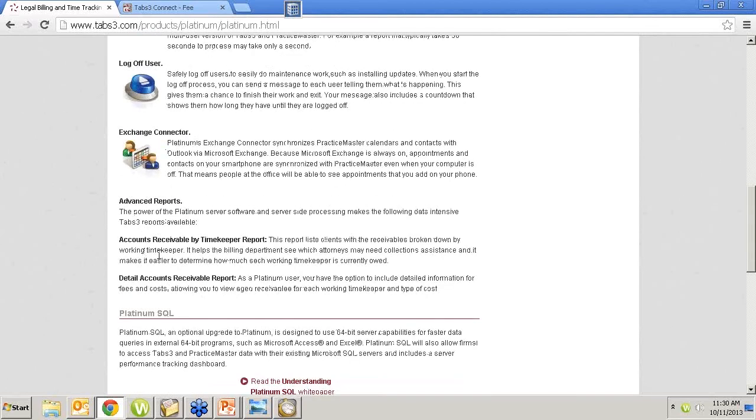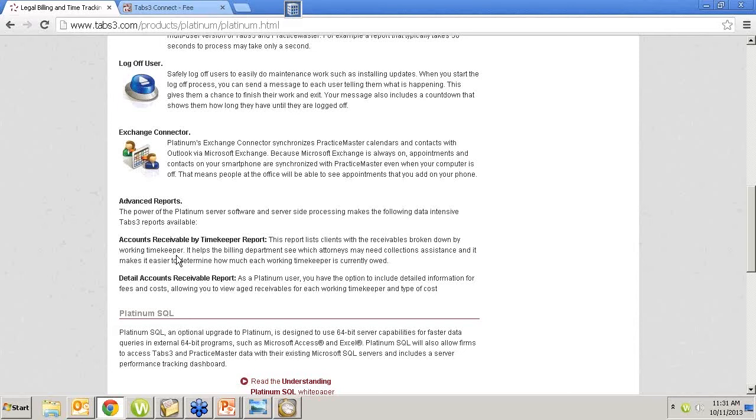We have a couple additional reports that are included in Platinum that aren't in the regular version, the regular multi-user version. Most notably, we have an accounts receivable by timekeeper report. We are now able to see on an accounts receivable report the amounts broken up by who did the work. Traditionally, your accounts receivable report will show it by whose case it is. So if Paul has a case and Dave is also working on it, and they've both logged and billed $1,000 worth of time, in the traditional multi-user version of that report, that $2,000 past due amount will show up in the accounts receivable information under Paul because it's Paul's client.